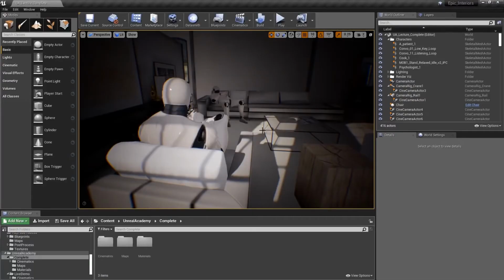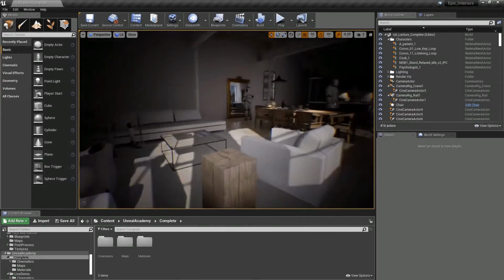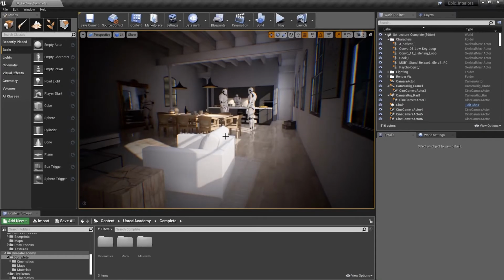Okay, so that is our final target for today. I apologize if it's not running at a smooth 30 FPS. Obviously, over a webinar like this, there's going to be some issues, but I think you get the point. So you saw we had several effects layered on top of each other in this sequence. We had some vignetting and lens flares and light bloom. We also have some color grading, exposure controls going on here, and some tone mapping. And we're going to look at all of those today, including ray tracing.